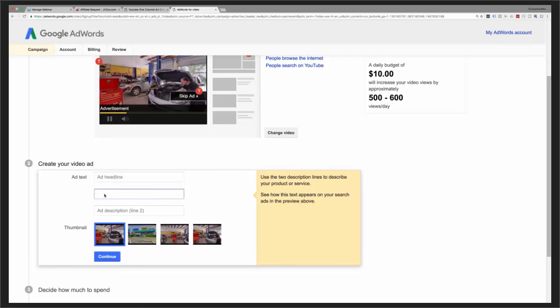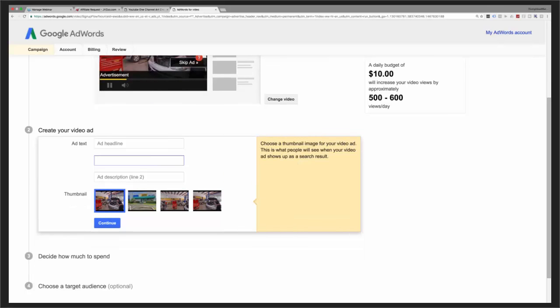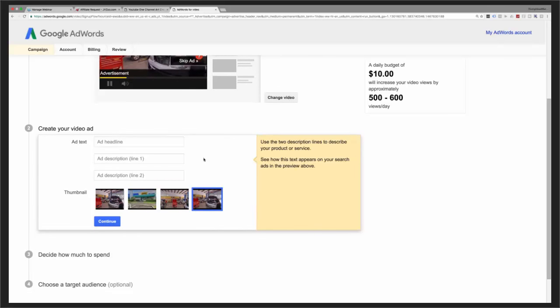Then we've got, it says use 2 description lines. This is just a little bit more about this. They allow characters in each of these. It might be 35 in each of those. So you fill out your ad copy. Pick a thumbnail. This is very, very important. You want a very compelling thumbnail because if you've noticed on YouTube, all of this is very visually oriented, right? So when somebody does a search, if your thumbnail pops out, you're going to catch their attention, and odds are they're probably going to watch your video. So pick a compelling thumbnail.